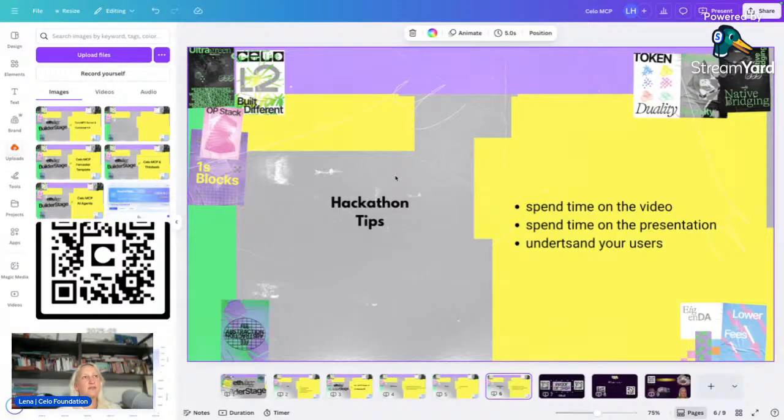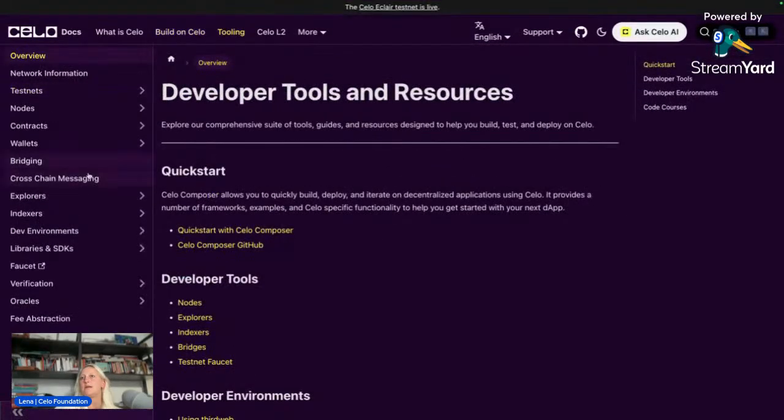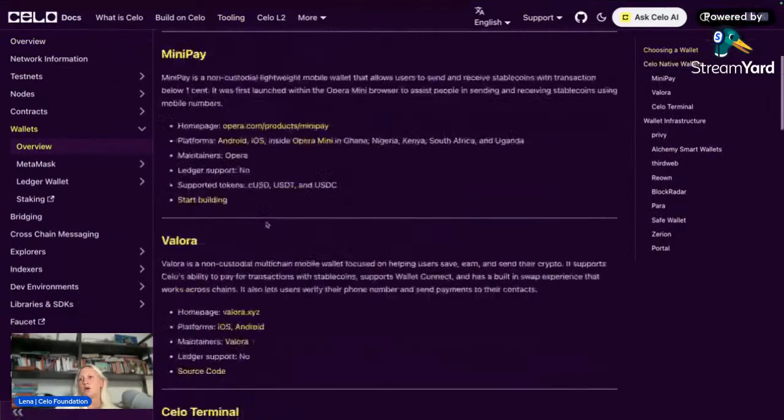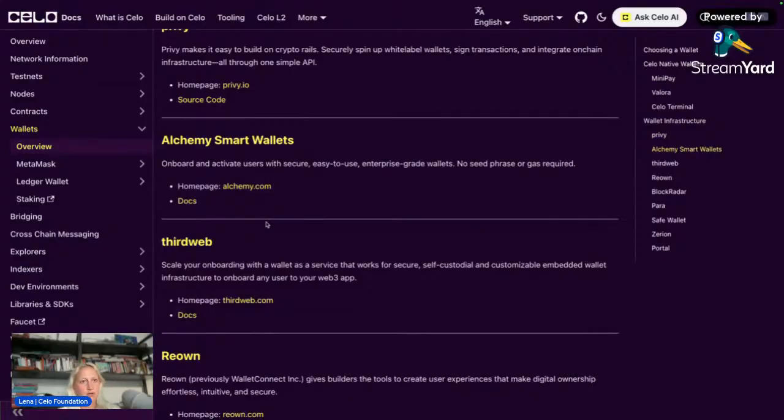And my other advice, and I know some of you might build backend applications, but as soon as you build any kind of user-focused application, I would always recommend to focus on using libraries like Privy, and let me just show you that, or Third Web, Alchemy Smart Wallets, and so on to enable account abstraction.